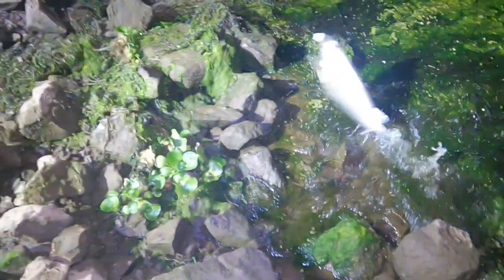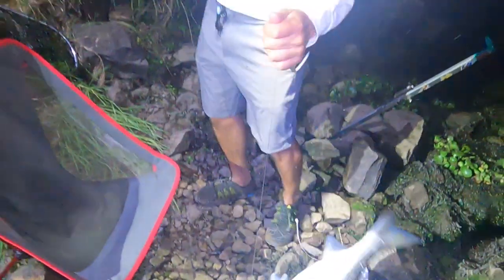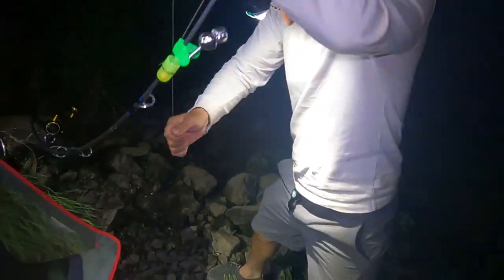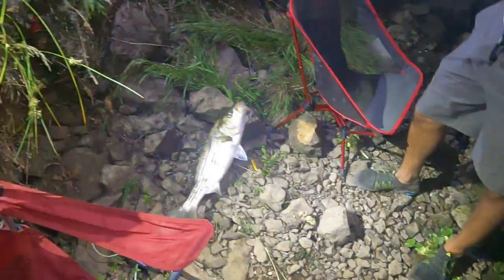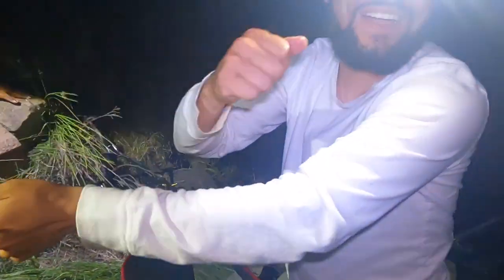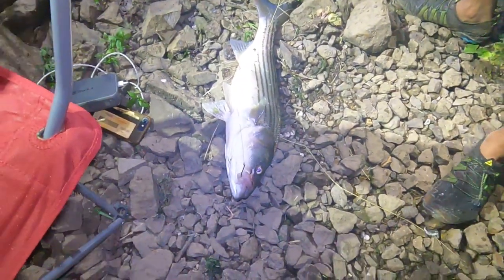There it is. Damn! Oh, striper! Striper! Yeah! Oh! Yeah! Hey! That's 20 inches. 20 inches. Yeah, 20 inches. Hey, is this your first striper? First keeper, bro. Yeah. First keeper, bro. Thanks. Yeah. No problem, brother. Whoa. Yeah. Oh, damn.